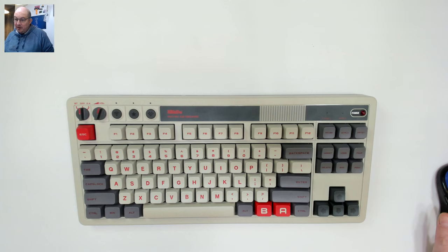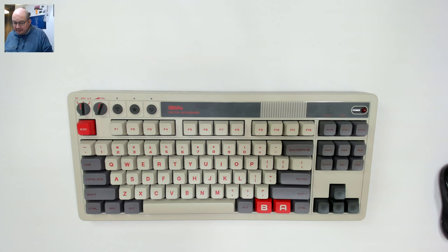It's very reminiscent of a Nintendo Entertainment System, and especially when they include actual Nintendo games and an actual NES in their promotional materials. It's like, hey, how is this not violating any sort of trademarks or copyright? To me, it's infringing on it. How they get away with it, I don't know.